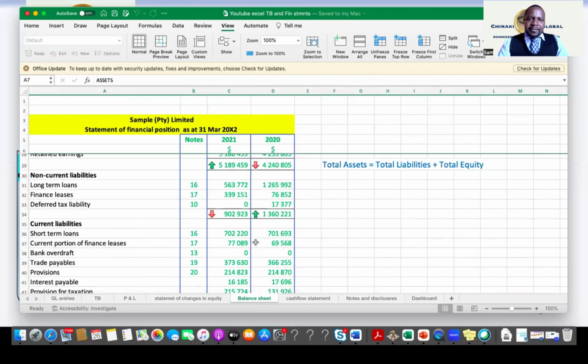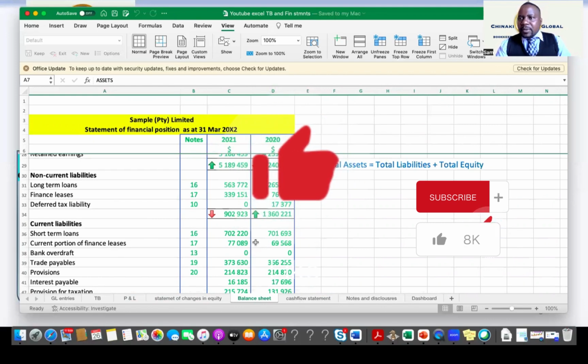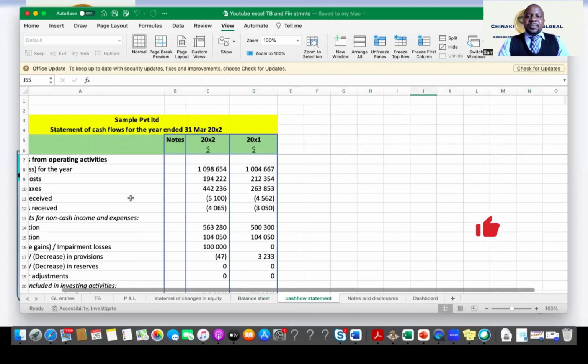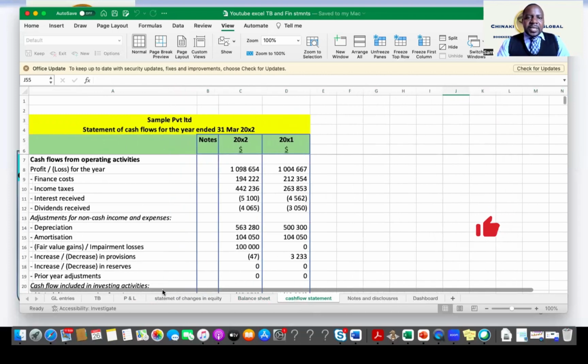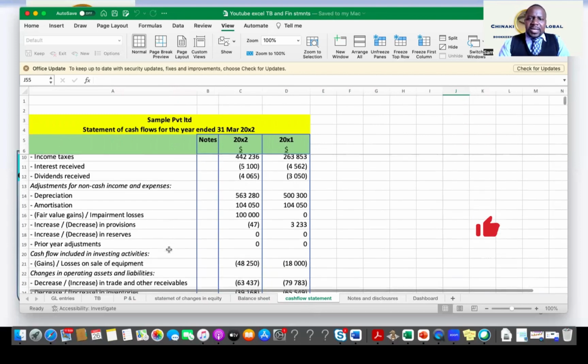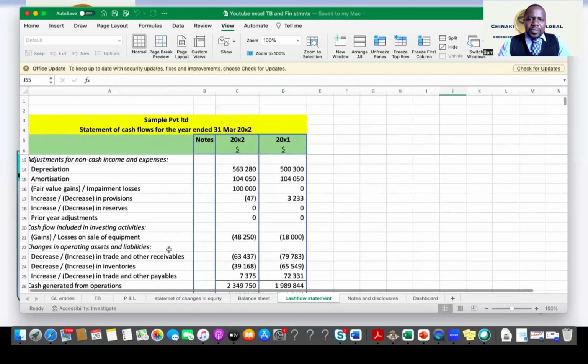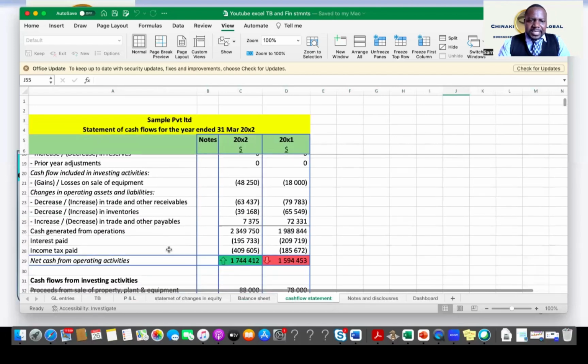So the figures that we have from the statement of financial position and also from the profit and loss can also be used to calculate our cash flow statements, right? So a cash flow statement is a statement which indicates the receipts and payments of the business at a specific period of time, right? And it only indicates the cash movement, right? So this is the true reflection of measuring our liquidity position, or our ability to finance the short-term obligations as they fall due. Okay, so this is our cash flow statement, right?